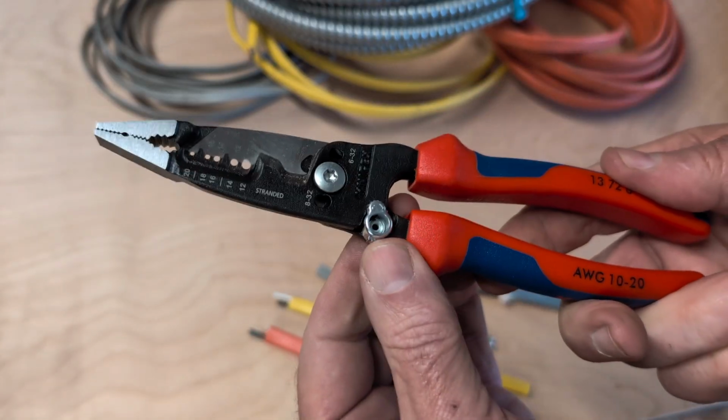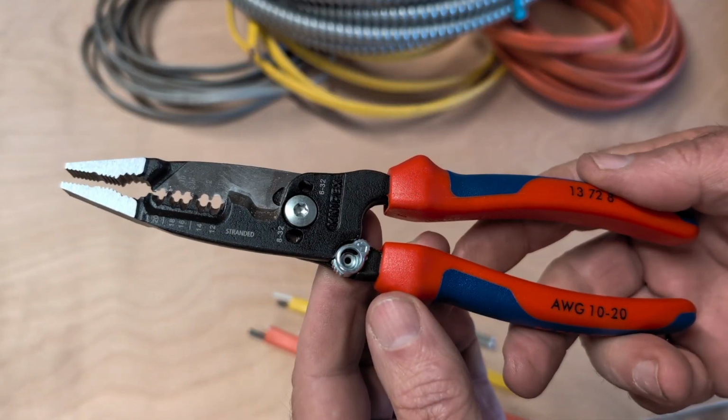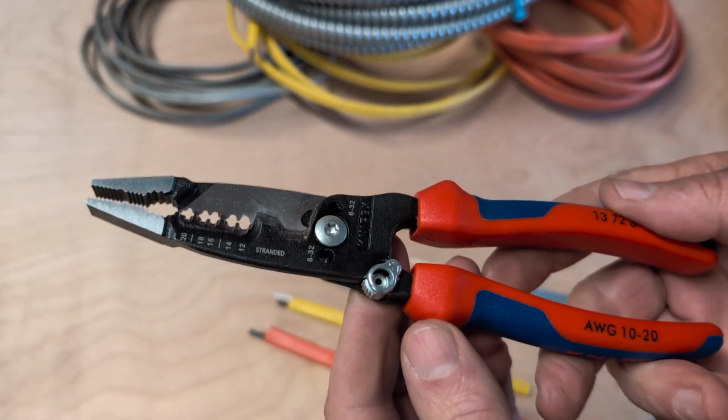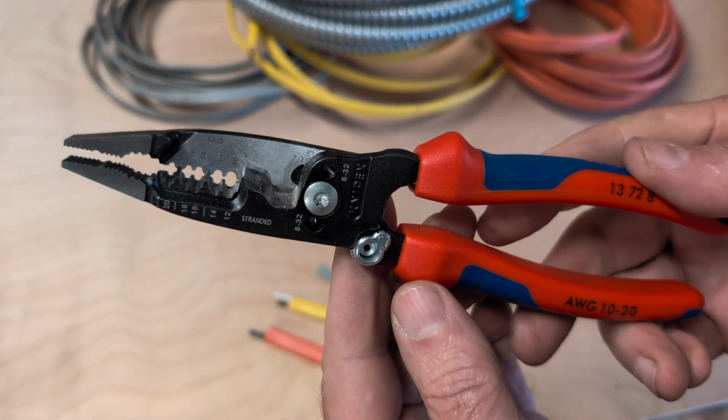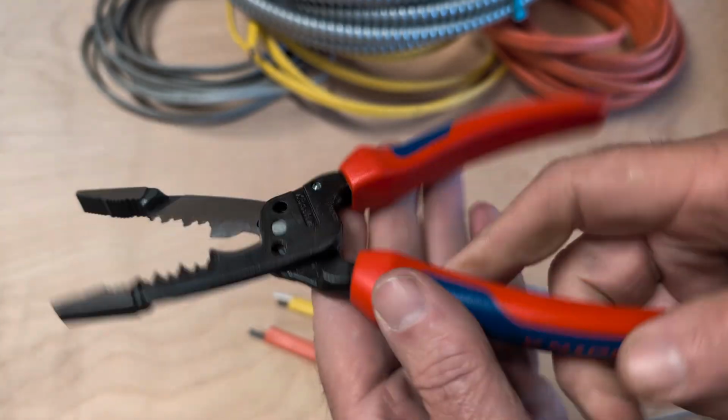I will have to report back to you because I looked for my box and I think I left them back at the shop, so I'll have to look around for those. Anyway, let's get into it. That's pretty much the features.